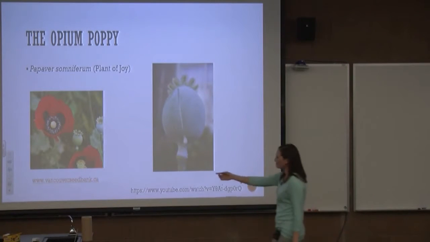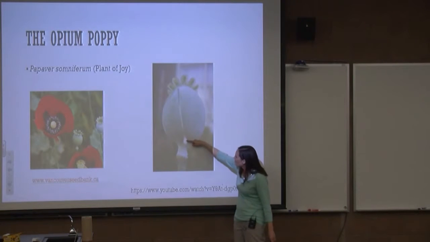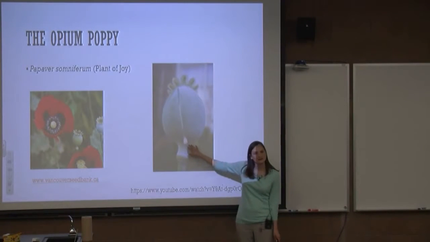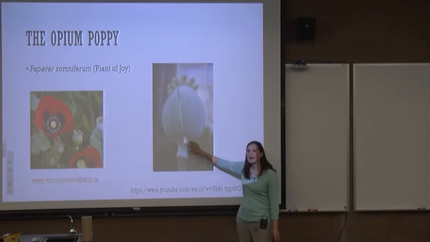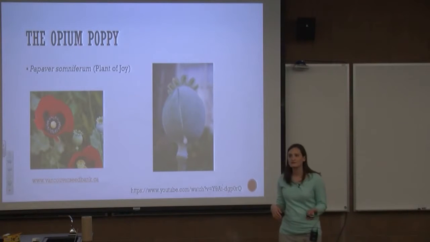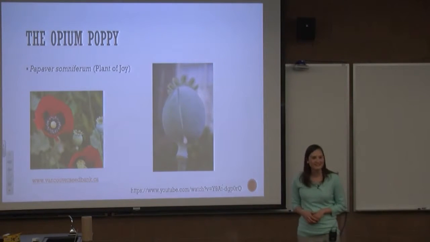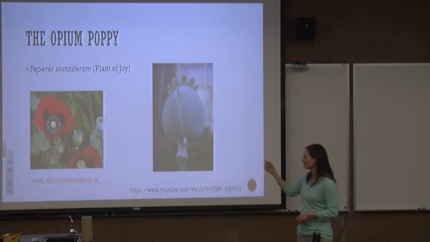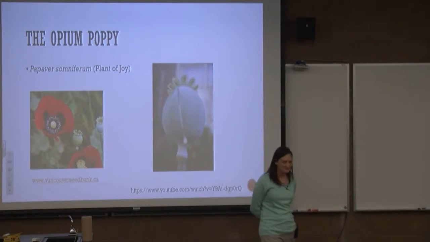So they knew about some of the good effects of the poppy. So there is a picture of the poppy flower. It's actually the immature seed bulb that has this white, sticky latexy material. That's where opium comes from, and it varies, usually 10 to 25% of this is morphine. But there are other molecules in there that have similar effects. A couple of interesting things that I discovered researching this and finding these pictures: this picture is from the Vancouver Seed Bank website.